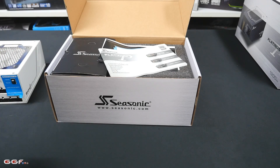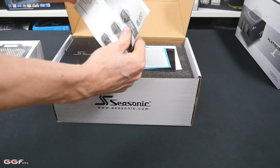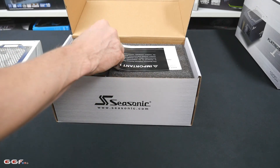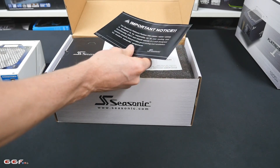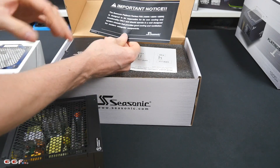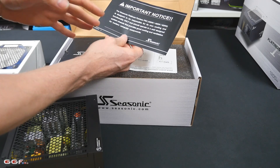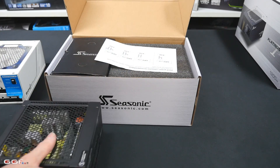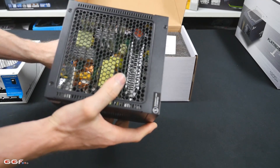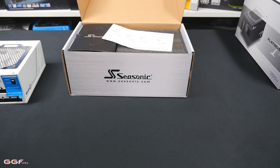There's quite a thick manual, probably covering quite a few languages. It's got commitment to quality information and some important notices. It was interesting to see if they mentioned anything about this fanless unit — and it does say the fanless PSU is designed to rely on its own cooling and should only operate in a well-designed system chassis that provides good cooling and ventilation. So if you have a case that doesn't have ventilation at the bottom, make sure you have plenty of circulation around your case — which is pretty much common sense with a fanless unit.